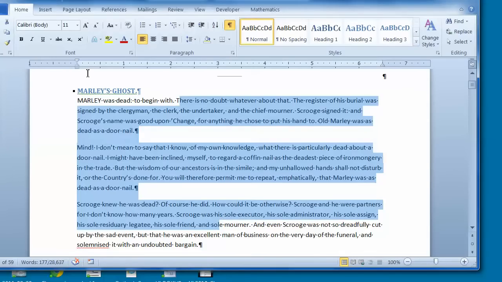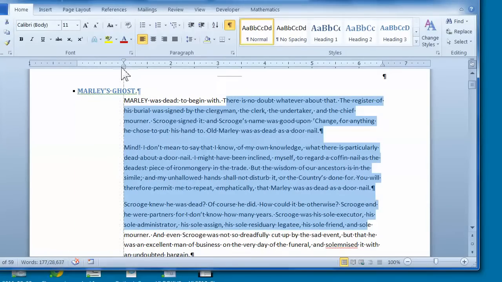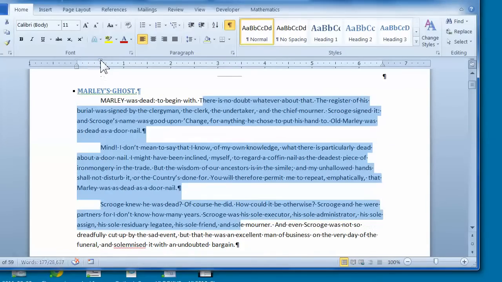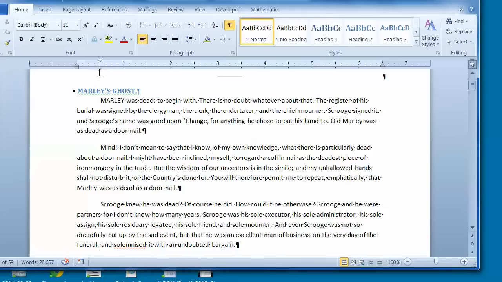I can change the margins quickly by going up here and dragging the left margin marker. The left margin marker is actually divided into 2 parts. The top part, which can be dragged separately, controls the first line. The bottom part here, which has 2 places to click, it looks like a house with a basement. We're going to click on the house part, the upstairs part.